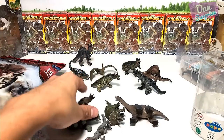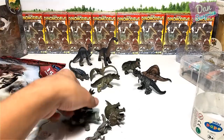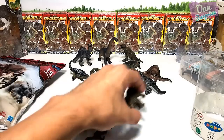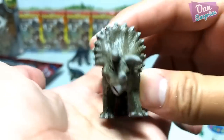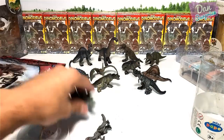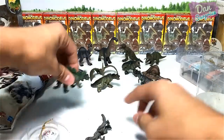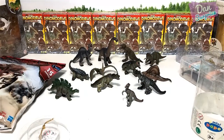Spinosaurus — the largest land carnivore. Brachiosaurus — a huge sauropod. And this is Tyrannosaurus rex, the tyrant lizard king. This is Triceratops — the three-horned face, a herbivore. And this is another Stegosaurus. Velociraptor. So these are the Petpole minifigures — the colors are a bit dull but they look brilliant.